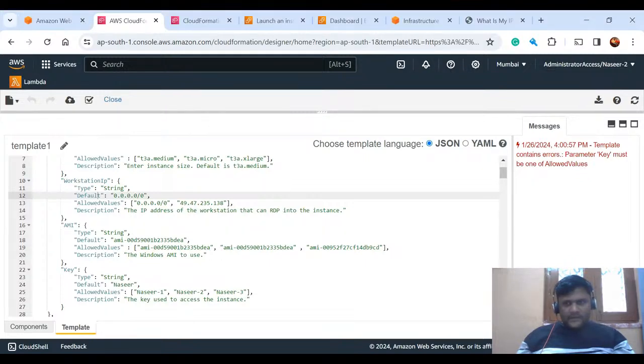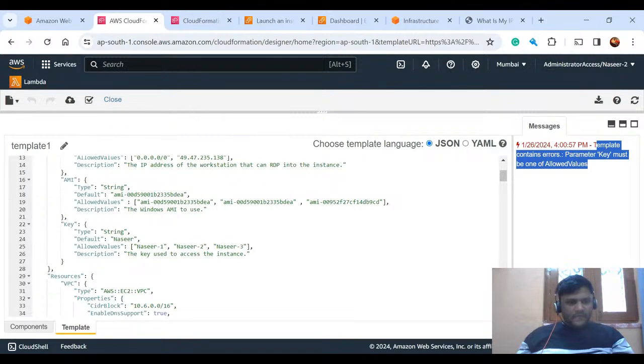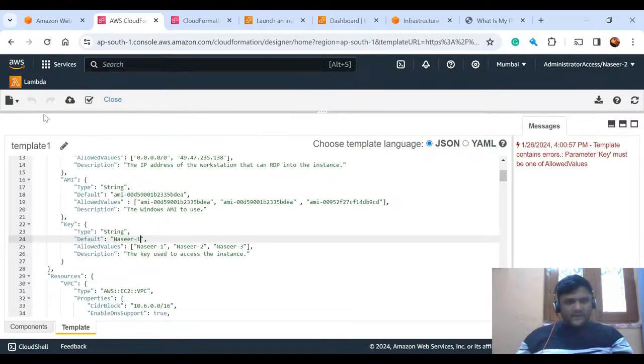Now got another error. Template contains parameter key must be one of the allowed values. Okay. So here we'll give Nasir-1. Now the template is valid. Let's try to create this stack set.